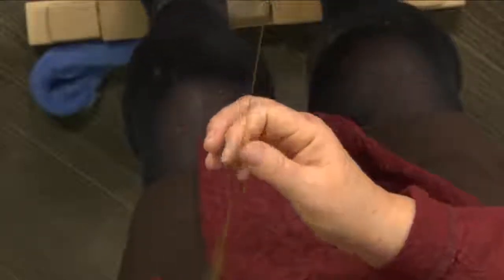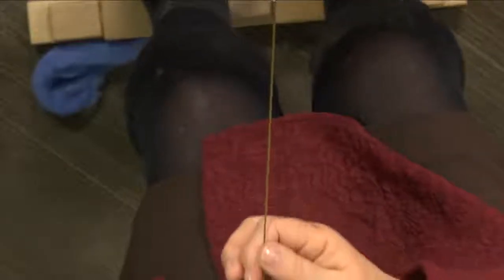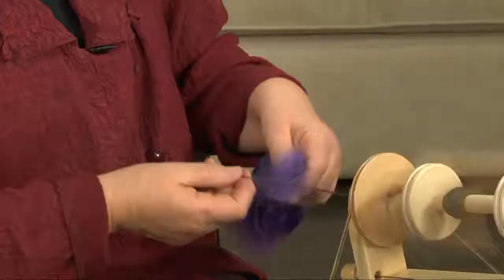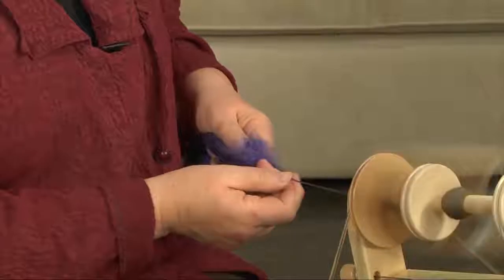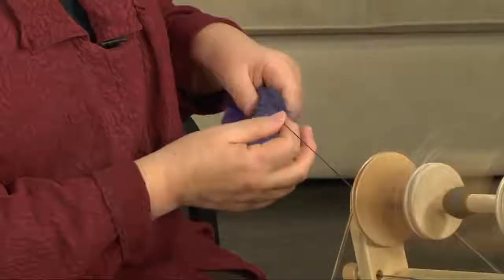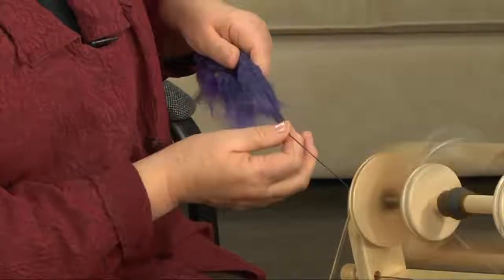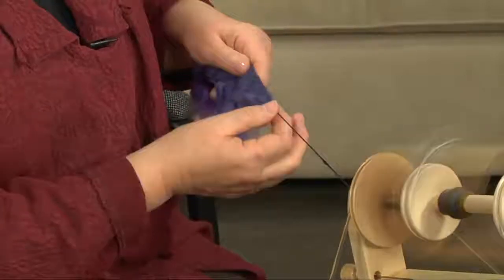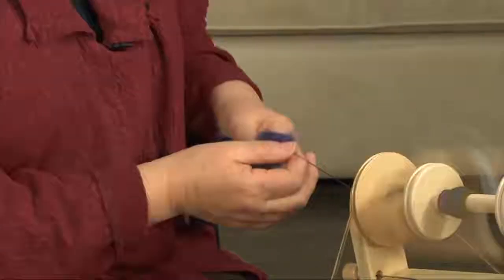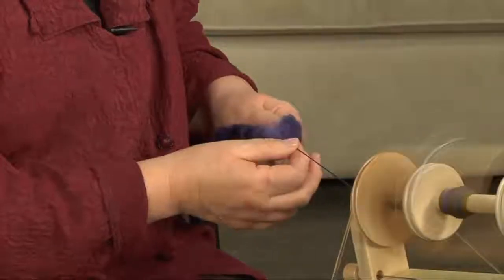This is the one where I let the twist go into the web — it's a BFL. So you can see how much fun this will be, and easy to do. It takes all the anxiety out of spinning. And I'm sorry to say it does break some of my own rules and preconceptions. Just spin according to the fiber type that you pick up. Don't worry about it at all. Don't worry whether the colors all match — if you have them in a pile and you like them together, they'll be just fine.